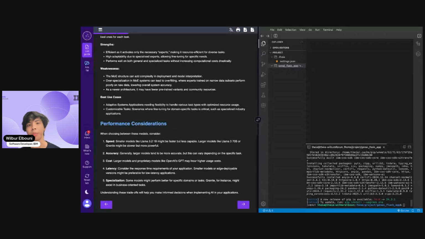A lot of the AI models are deployed on the cloud. You could technically run it locally, but in most cases, you'll probably be running it through the cloud, which is what we're going to be doing here, where we're going to be contacting the IBM Watson X AI endpoints and calling them all through there. And then specialization. Depending on the tasks, even if they're similar models, like on paper they have the same number of parameters, they are trained in a similar fashion, and they cost the same, even then there could still be some differences to consider. Granite, for example, probably has more enterprise-related business data that it's been trained on, compared to something like Llama, which is more varied or more general.